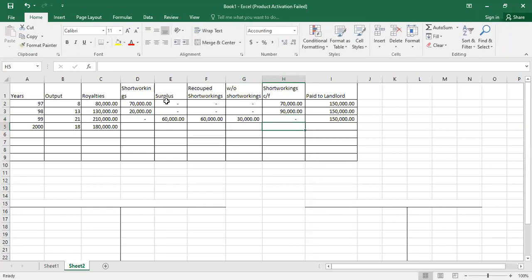Then we are in our last year. Look at the last year. The last year we have 180,000. What are we going to pay to the landlord as the minimum rent? Going to pay 150. Our contract was for 3 years. No, we won't pay any rent. Our contract was for 3 years. So the contract ends, the rent won't be paid.